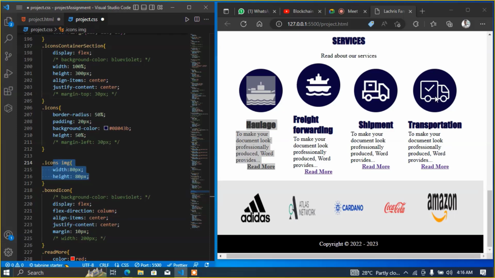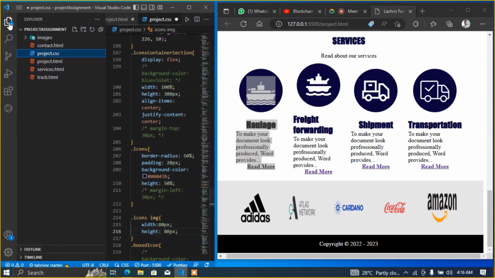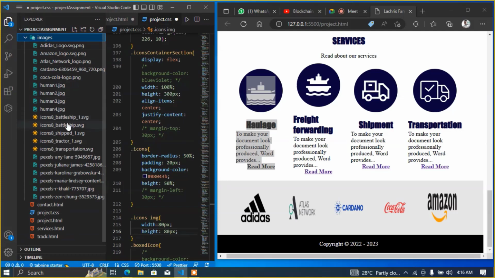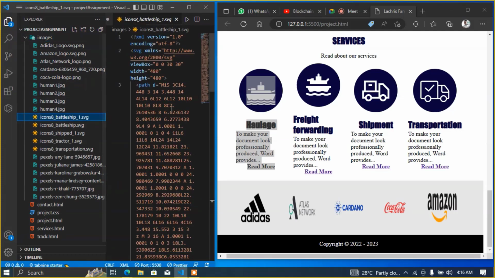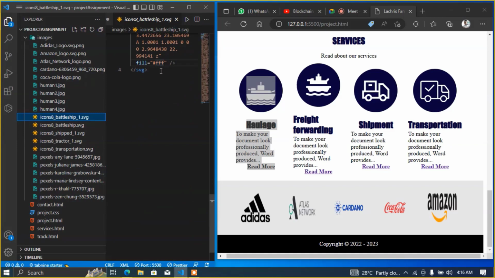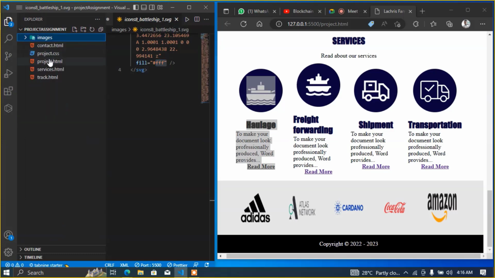These images weren't white, so I had to change. When I changed the color here, I made it white here, but it didn't work. It wasn't working for them. It was just color, it didn't work. So I used background. Background too didn't work the way I wanted it. So I had to come to images, and then if it is battleship, I come here, go to the last part, and then change the fill to the color I want before it worked.